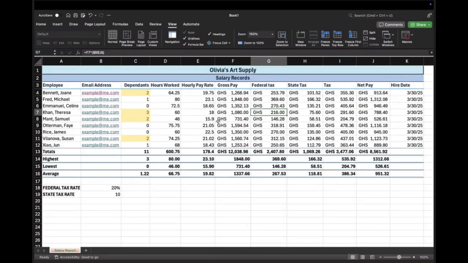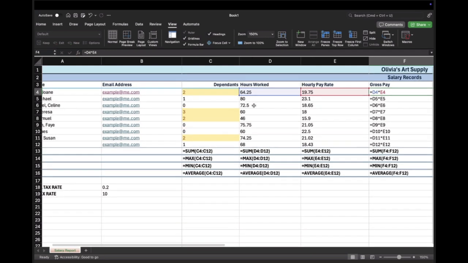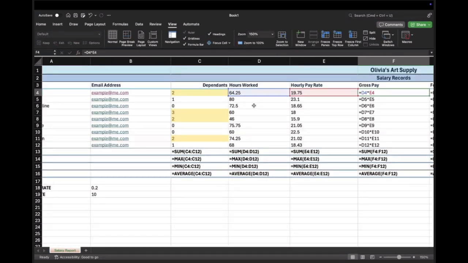And so we are saying that if we want to display the worksheet with formulas, all you have to do is press Control and then the accent mark.